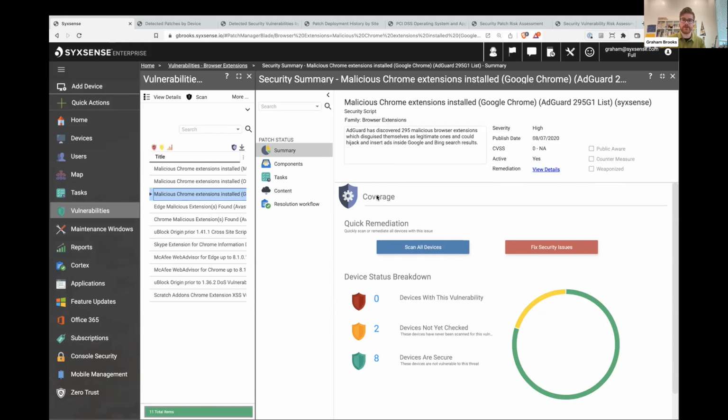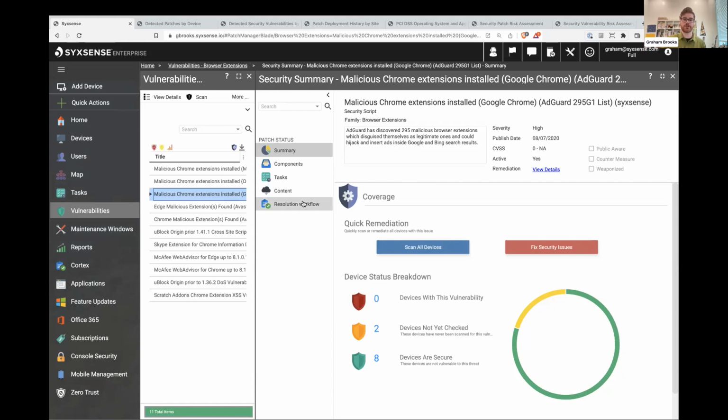And so here we have a vulnerability assessment that's going to review, as part of that new device deployment that we just showed you, all 295 known malicious browser extensions that can be found on Google Chrome. If we find any of them, we will then alert you. You'll see here, instead of 0, it would show like 1, 2, 5 devices that are affected. And then you can do what you want with that information.